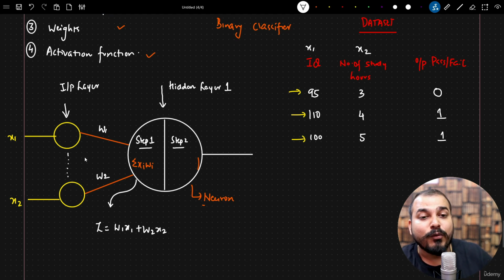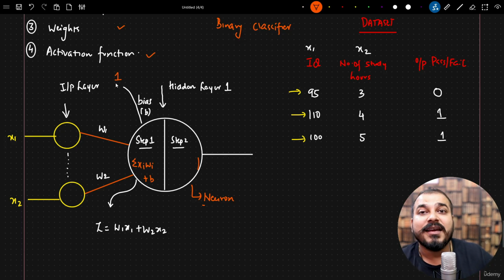So in short, what we are doing is the summation of inputs multiplied by the weights. Super important, right? Now, along with this, we will also add one more parameter, which is called bias. Now, what exactly is this bias? Along with these inputs, I will be giving my B, that is my bias. It is denoted by B. Let's say that I'm going to give a constant over here as 1. Now, what is the importance of this bias? Let me just add bias over here, which is plus B.